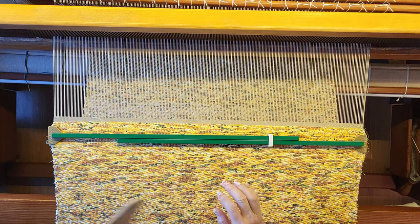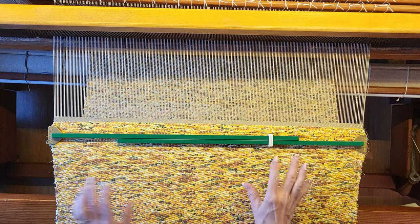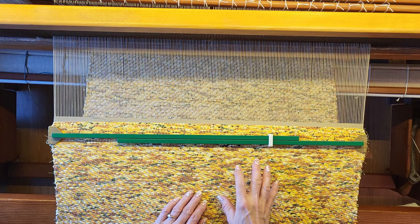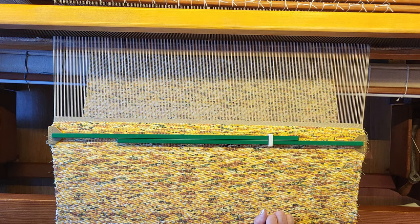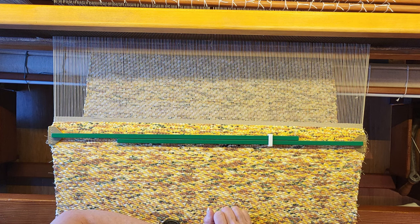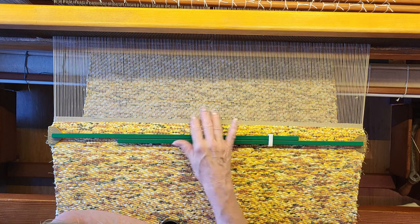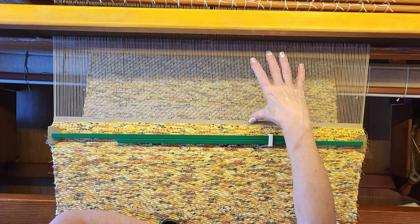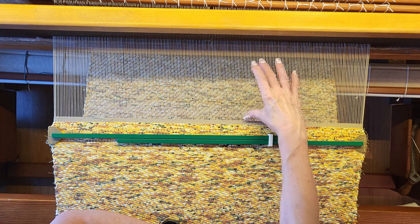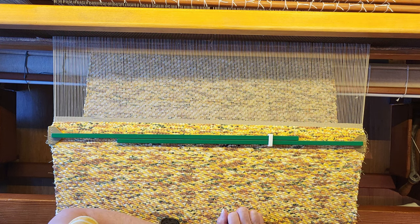So that is it for that rug. However, I have a lot more warp on my loom, so I'm going to go ahead and start another rug and experiment with some of the materials I have. It will still be some sort of a twill using a straight draw since that is what I have warped up. I'll advance my warp and put some waste yarn in to secure my weft, and then we'll start in on that project.